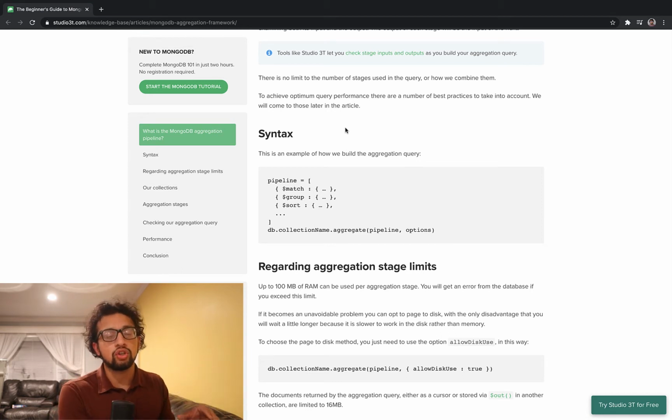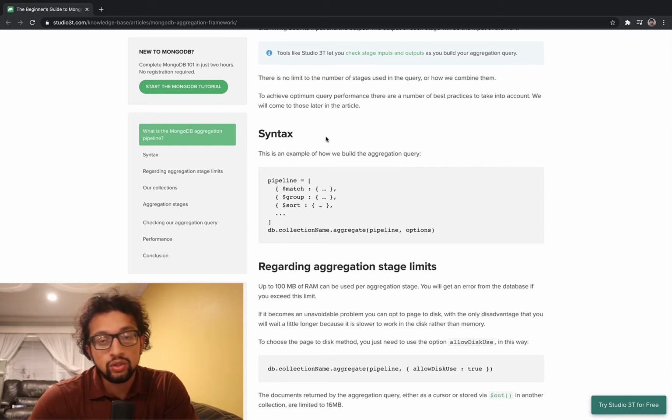It also had MapReduce earlier, but MapReduce isn't really recommended anymore. Once they started moving over to the aggregation framework, they recommended everybody stop using MapReduce and move on to the aggregation framework. This way, it allows the Mongo database to perform optimizations for you. So now instead of doing all the joining and the matching and the projecting on the client side, you can do it just by making the query, and the database internally will have a lot of hacks, little tips and techniques to optimize the query for you.